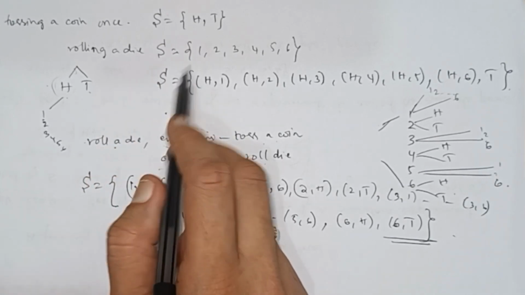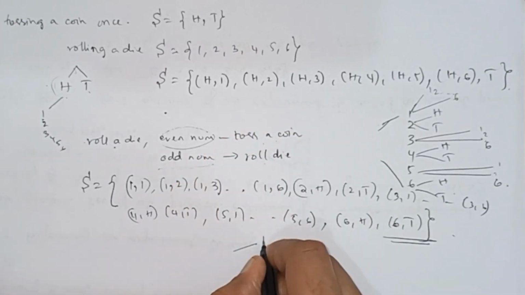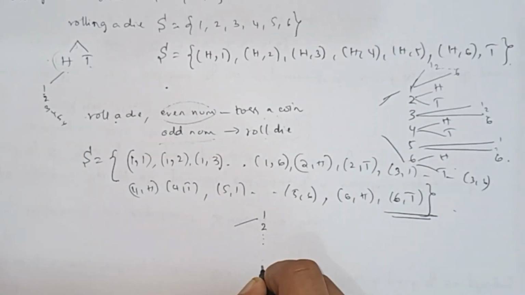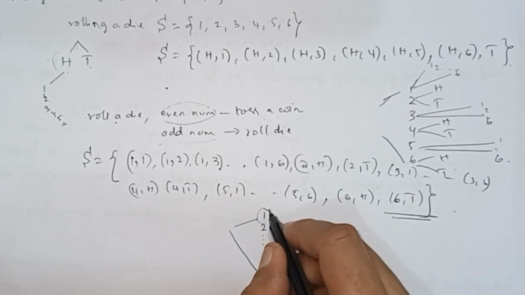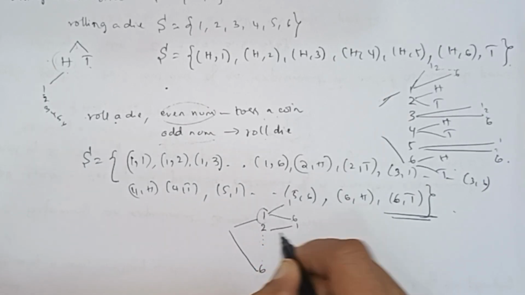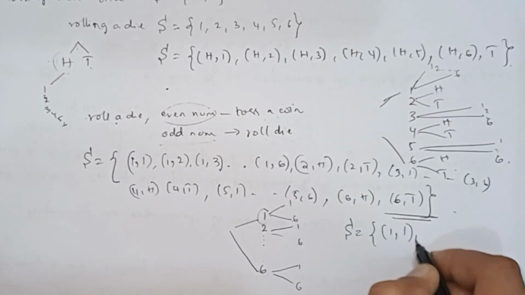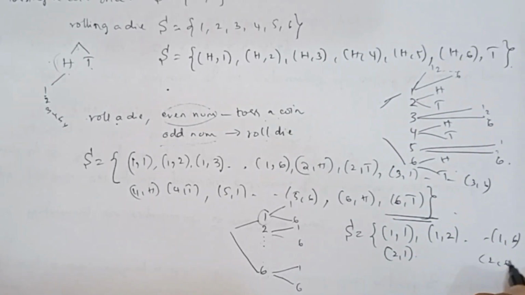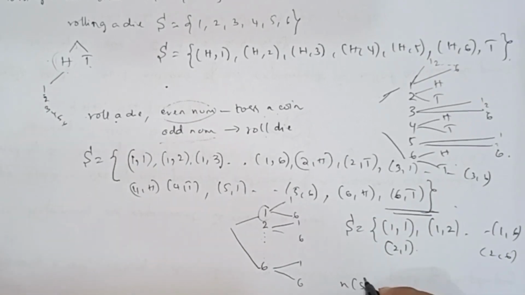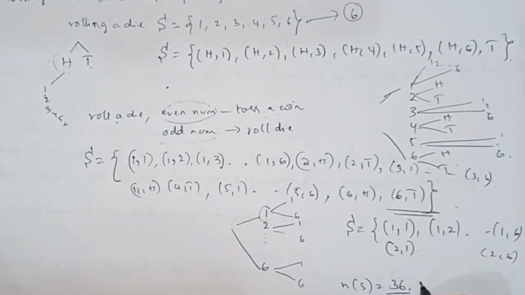When you roll a die two times, if the random experiment is rolling a die twice, the first time you have six possible outcomes, 1, 2, 3, 4, 5, 6. For any outcome, you have to roll a die again, so 1 to 6 for each. For each outcome, the other possibilities have to be written. Hence the sample space becomes 1,1; 1,2 and so on up to 1,6. Similarly with 2: 2,1 to 2,6. Then 3,1, like that. So n(S) is equal to 36. Initially, when you roll a die once, there are 6 elements. Here there are 6 times 6, which is 36 elements when you roll a die twice.